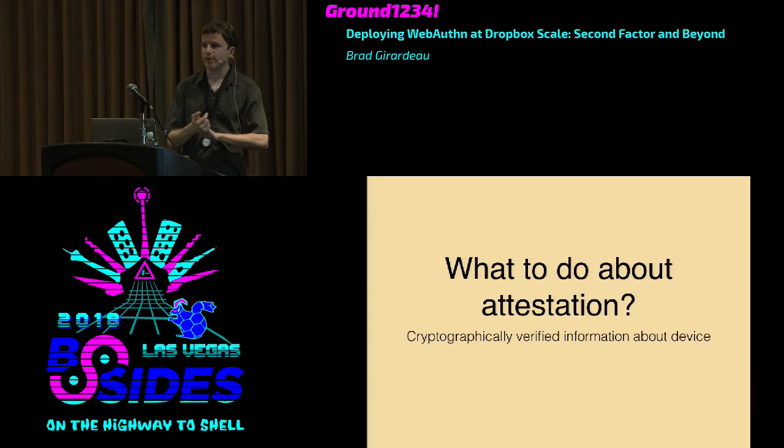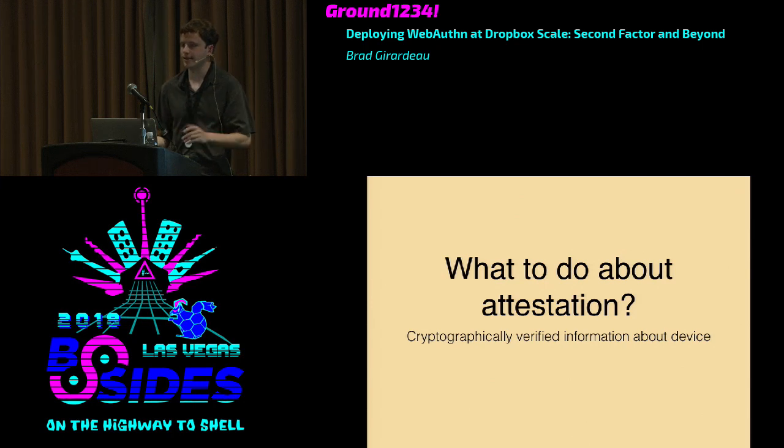The other thing to think about when you're switching from U2F to WebAuthn is looking at something called attestation. So this is cryptographically verified information about the device. And in U2F, it's provided by default. If you have a U2F implementation, you've been receiving this attestation. And it can be useful to see device capabilities, will this device be useful on mobile? Or also, if let's say you have an enterprise deployment and you've given all your employees a particular model of authenticator that you trust, and you only want them to use that one on your internal site, you can actually use attestation to require that. So there's some uses there. But on broad public-facing sites, there's less need to have it be cryptographically verified or to enforce things like that.